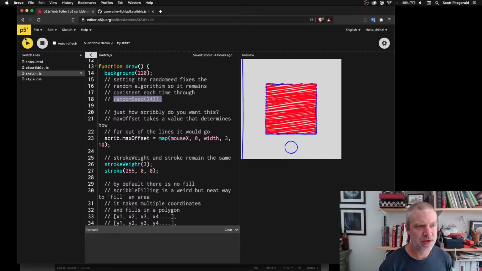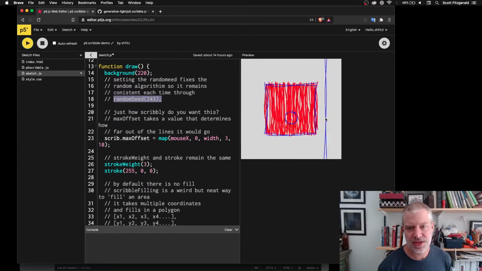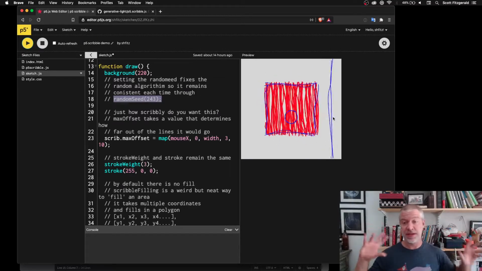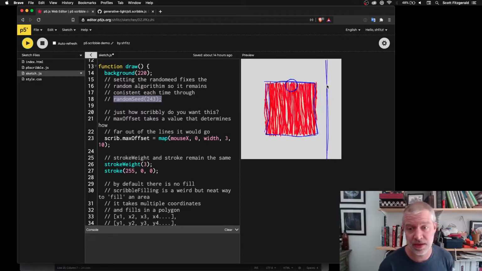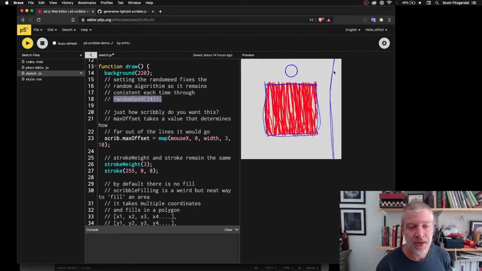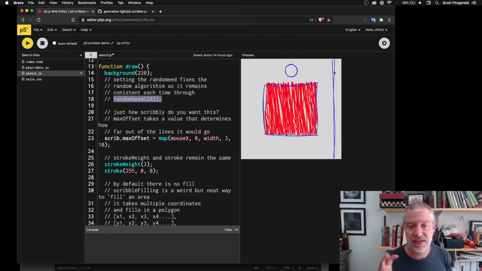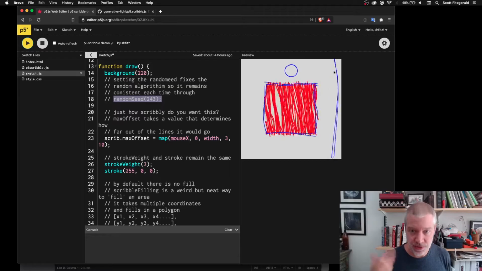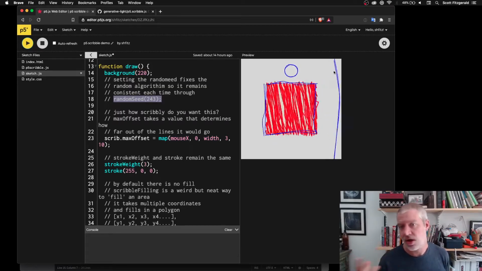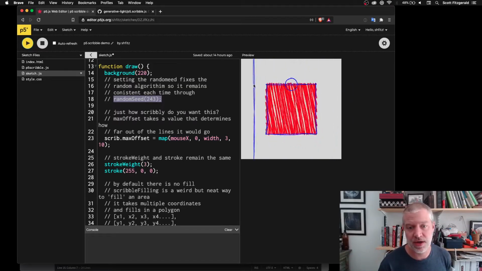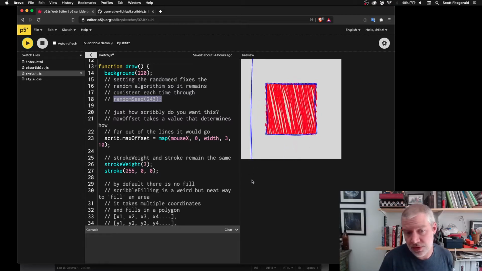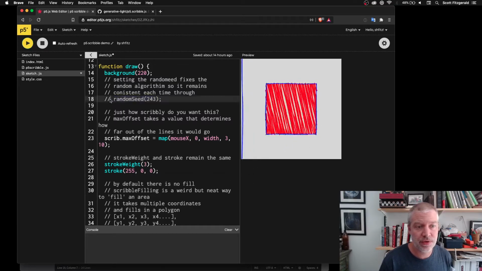If I were to remove this and run it, you'd see that everything becomes really jittery, like way too much caffeine. That's because every time we go through the loop, the random seed is being reset to a new number, and so we get something really wild and varied, right? Which maybe you're looking for. For demo purposes, I wanted to show you something a little bit more stable.